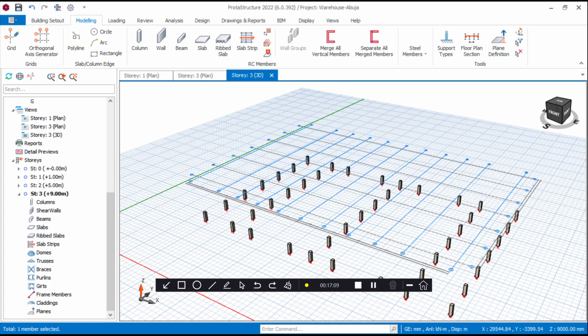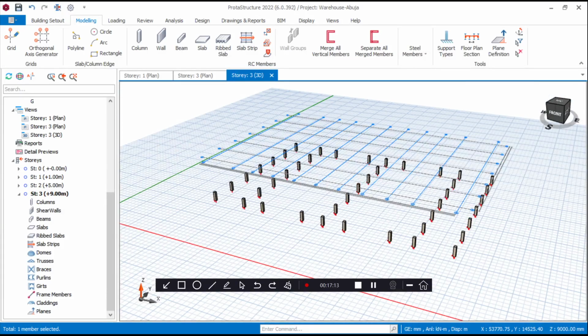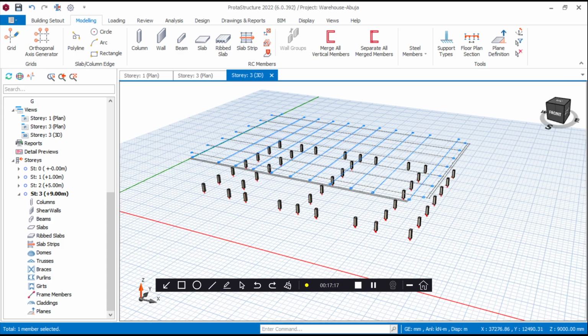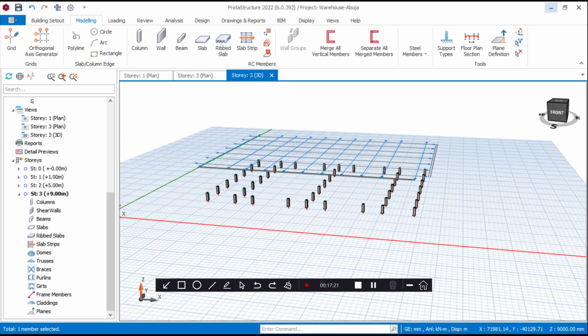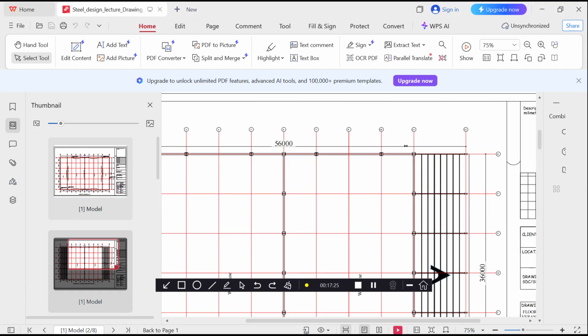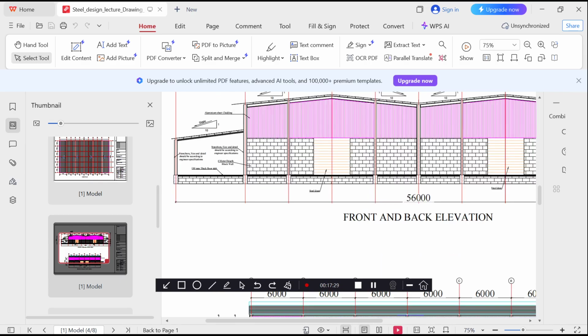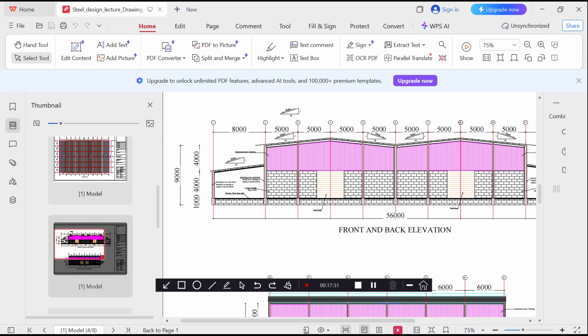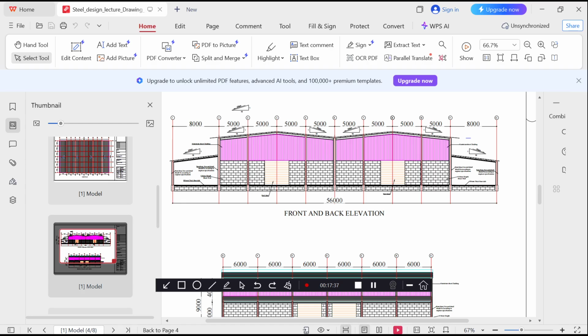Let's continue. Now, you see that the column pedestals are on story 1 now, which is actually 1 meter high. Like I said, I want to show you how to insert the stanchions in the middle, which is actually 8 meters tall from this section. You see that all these ones are actually 8 meters, 8 meters, 8 meters, 8 meters, and sitting on the column pedestal.